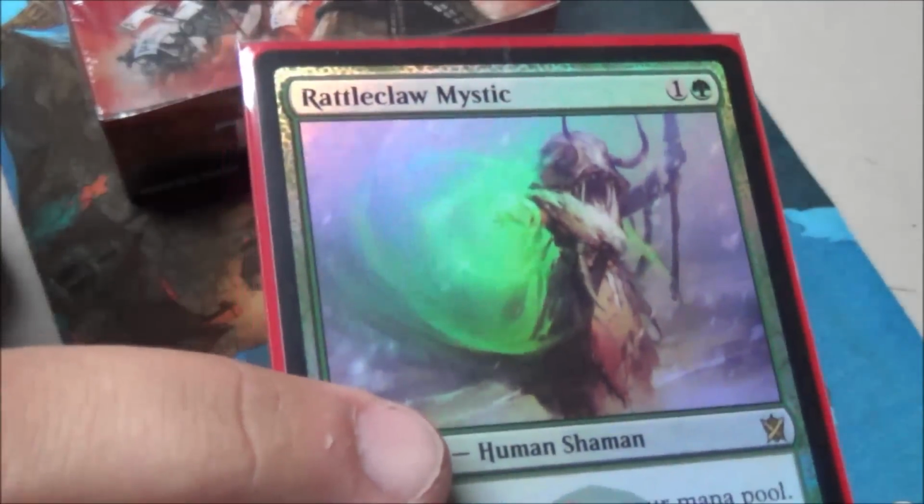I also got my buy a box promo, which is really good. I hope it's not upside down. It's upside down for me, but it's set up right for you guys. The morph guy, which gives you mana, and then more mana, and then all the mana. It's really good. I'm very happy they made a really good card as a buy a box promo this time.